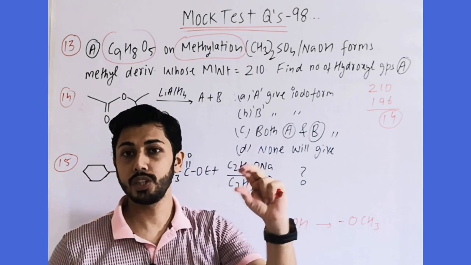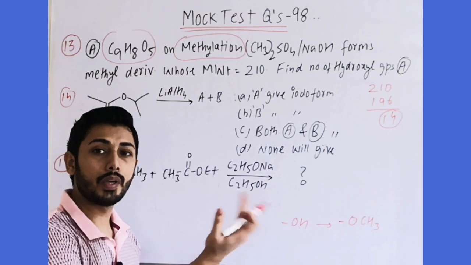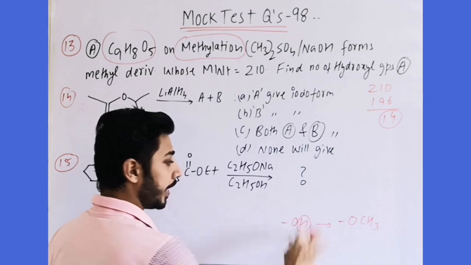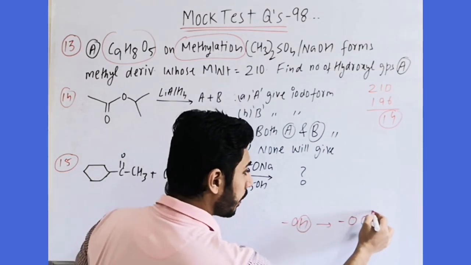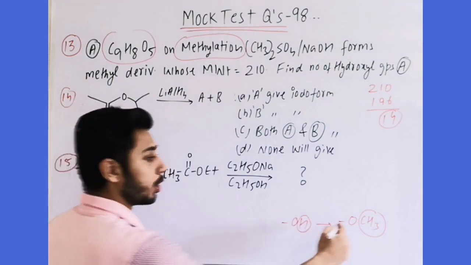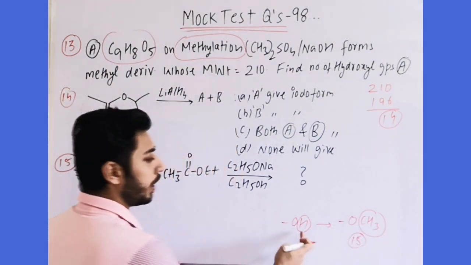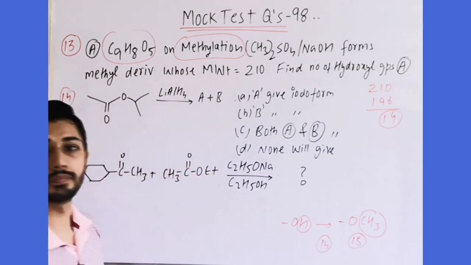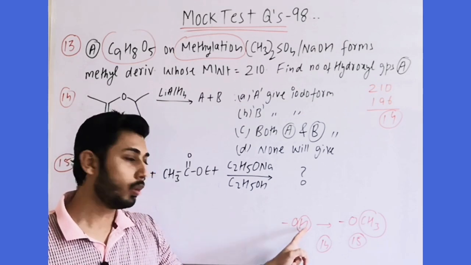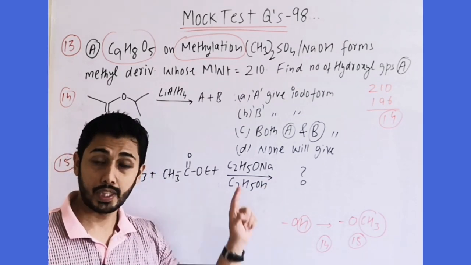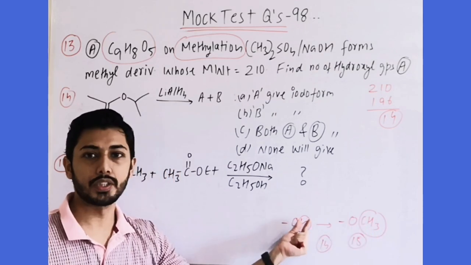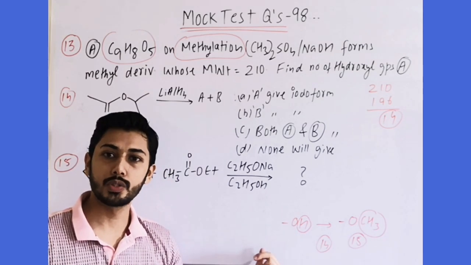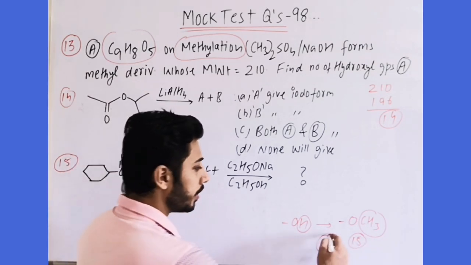the final molecular weight. Now we check: if one OH is undergoing the reaction, it forms OCH3. That means one H is reduced and how many atoms are increased? CH3, meaning 12 plus 3, 15 added, and one H is lost from there. So finally you will get a difference of 14. Right? In the initial compound OH, 1 H is reduced, and you are getting CH3 there. So CH3 mass is 15, right? And 1 H is reduced from the original molecule. So the total will be a change of 14.